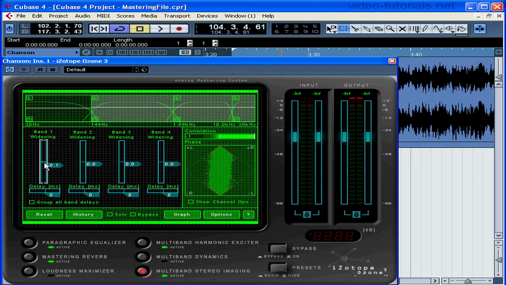Keep an eye on the meters. The phase meter tells you how similar the left and right channels are. If they're identical, the meter will be all the way to the right. If they're different, it's going to be all the way to the left. The widening will draw the meter to the left. You can mute your bands so you can hear one at a time. That's a great way to understand which frequencies are coming from where in your stereo image.